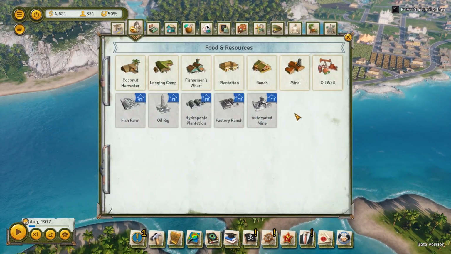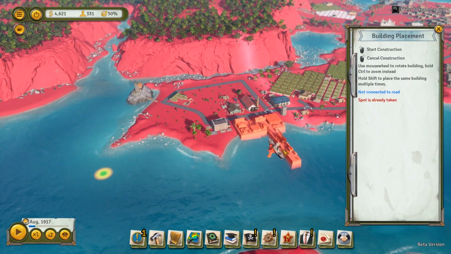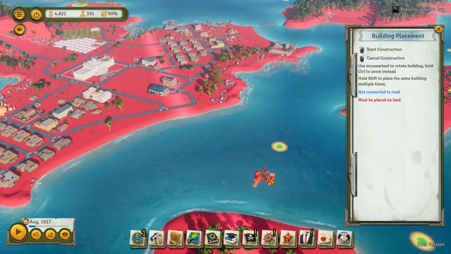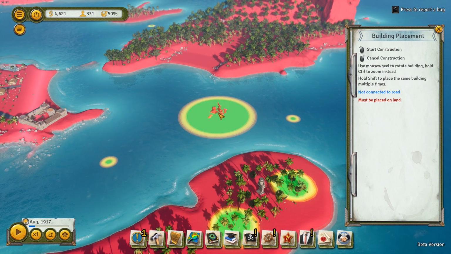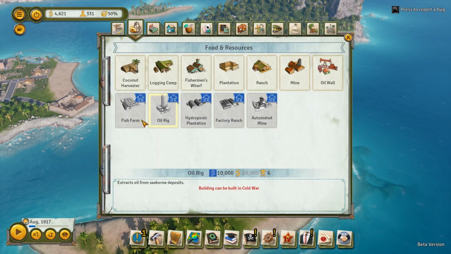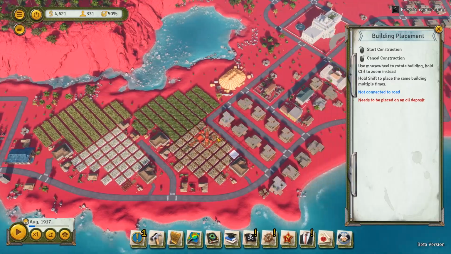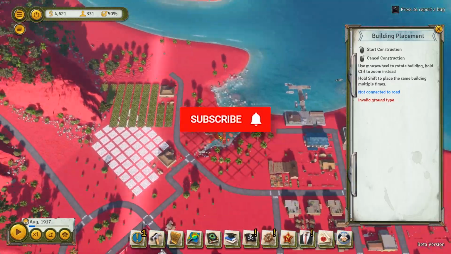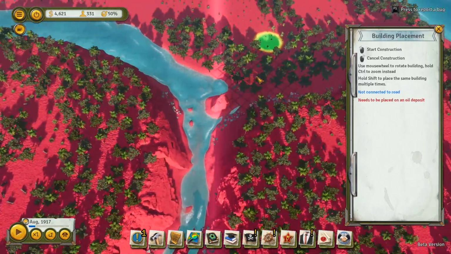Now, one thing I realised that we haven't done yet is an oil well. We have a bit of oil here, not much, but it is pretty close to the dock, so that should go pretty nicely. Where else have we got some oil? Oh, an oil rig can't be built in the Cold War, sorry. Is there anywhere on land we can get some oil? Oh, there's one over here. There's two over here.